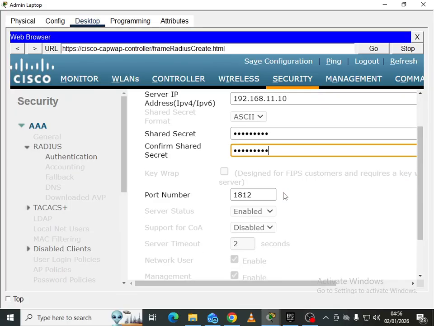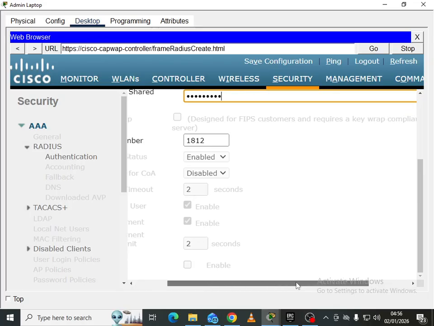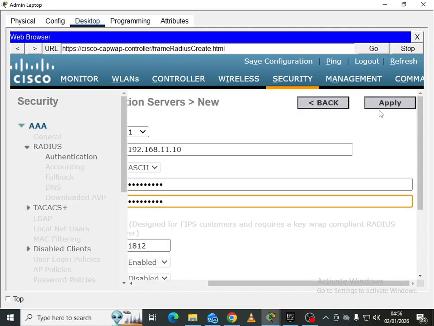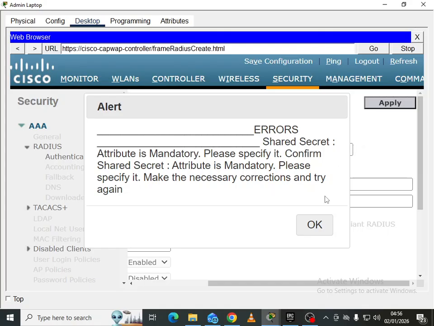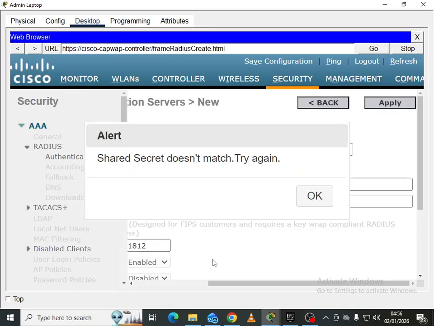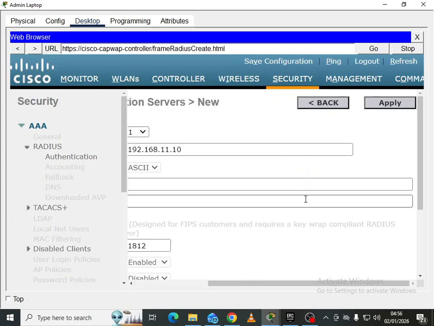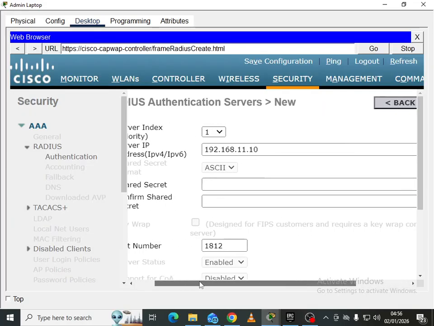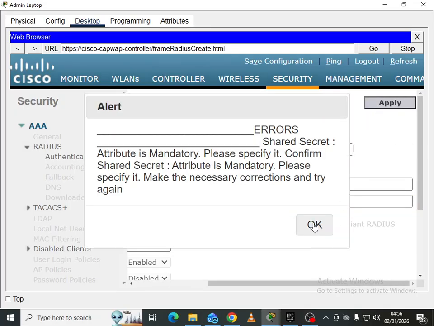Flackbox1, and then I'm going to say apply.